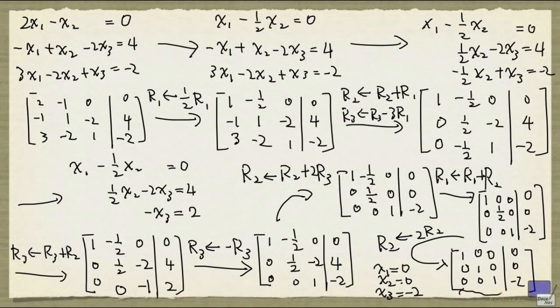If you look at this matrix here, consisting of the columns corresponding to the variables, it has 1s on the diagonal and 0s everywhere else. When you have a square matrix that has 1s on the diagonal and 0s everywhere else, that matrix is called an identity matrix. As you can see, if you have a system that has the identity matrix as the coefficient matrix, then it basically tells you that the right-hand side values will give you a solution to the system. This is rather nice, but we can't always hope to transform every augmented matrix to a form that looks like this. But we can get quite close. We'll see in future videos what we can actually do.